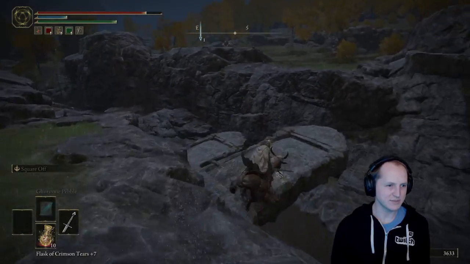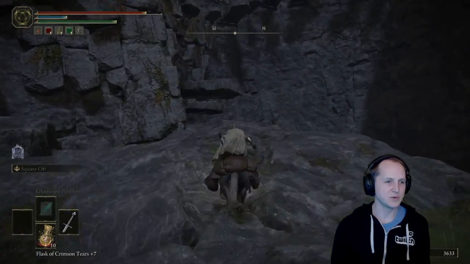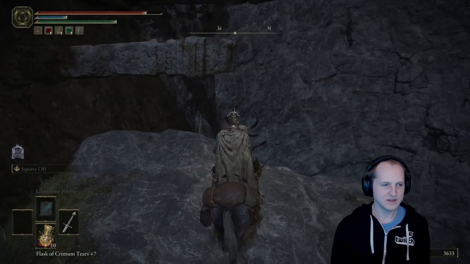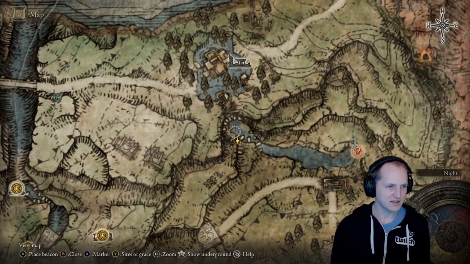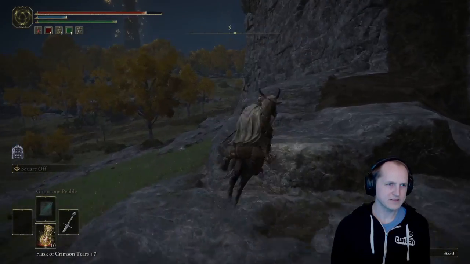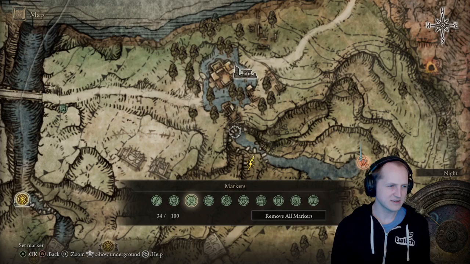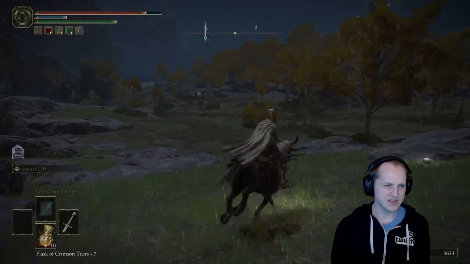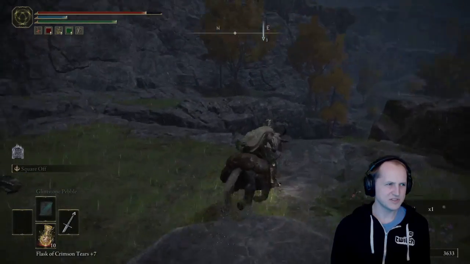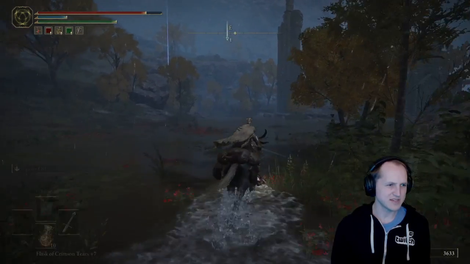Can I jump across this gap? Oh, I can. Got the parkour horse. Obviously can't go up any further. Got a giant here. I don't know. I'm gonna put a marker back here. We'll have to investigate further later. Just feels like maybe there's a way from up top that you come down and there's some sort of side path to go.